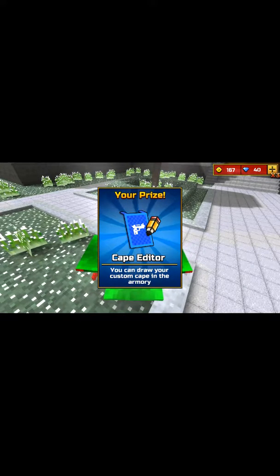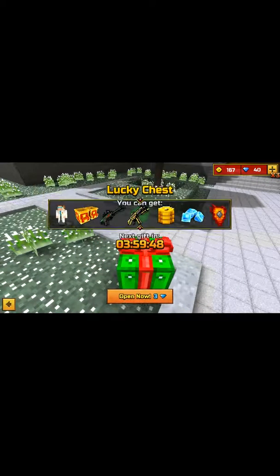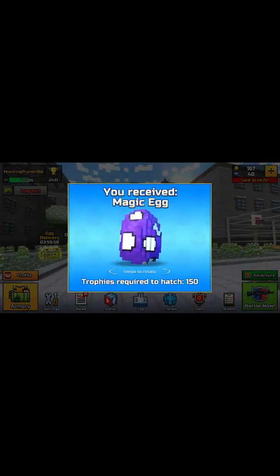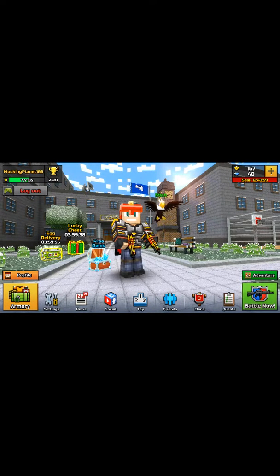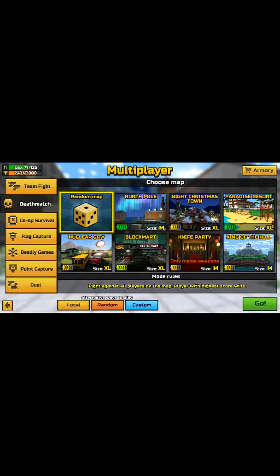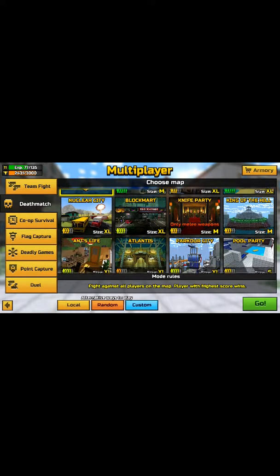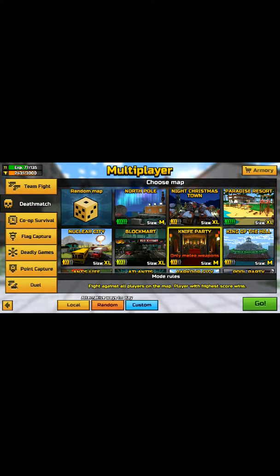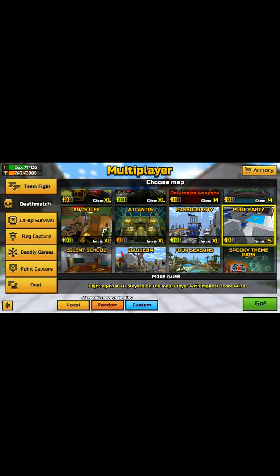Alright, let's see what we could do. Oh, come on. You could draw your custom cape in the armor. Okay, I don't really want to do that. Egg delivery. Let's see what this is all about. Okay. So, right now we're going to battle. Battle and deathmatch. Right, which map? Parkour City. Yeah, we should definitely do Parkour City.